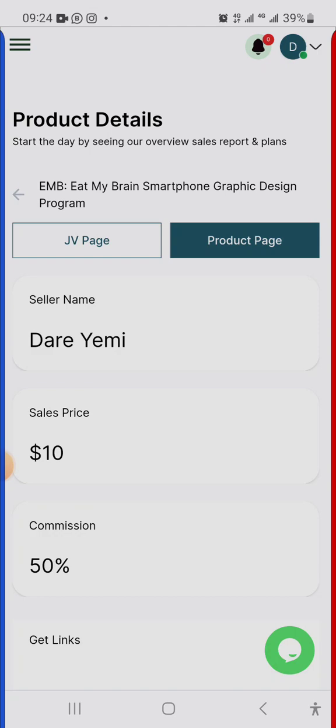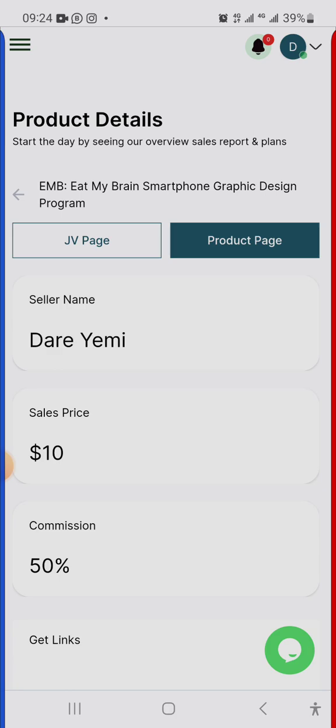Number one is the JV page, and that's the joint venture. JV means joint venture, and it is simple English there. It's simply saying that this is where you have a business with the affiliate, of course, the vendor rather, which is me, and the customer. So you are the one who is like the middle person, promoting the product to the people that need this particular program. Do you understand?